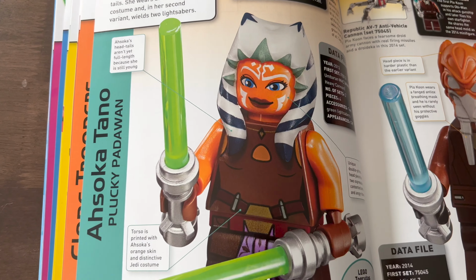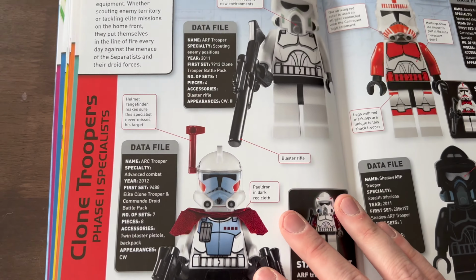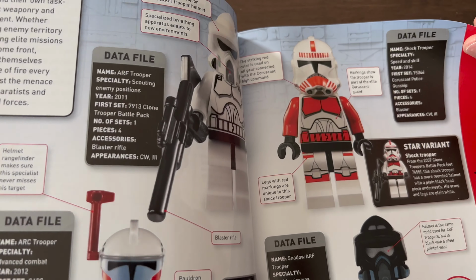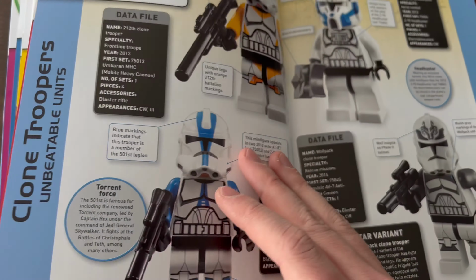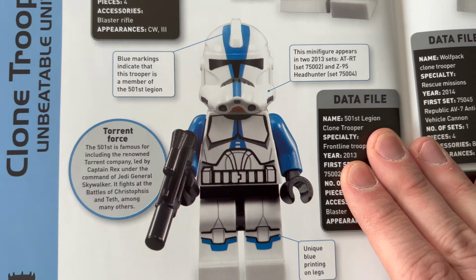I think even just the most casual Star Wars fans probably know that, which is, you know, I'd classify myself as that. But I want to learn. This is such an awesome history, you know, of all the stuff that's in here. I know what these guys are, I think. Is that a 501st trooper? Worst, no, I'm just kidding. I won't do that to you guys anymore. I'm trying to make friends with the Star Wars people since we're becoming one. I love this. That is so darn cool.